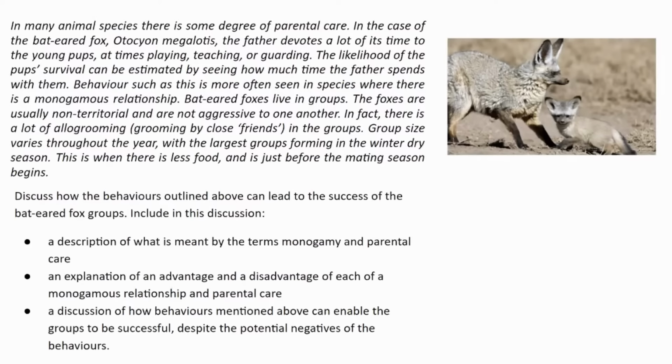Okay, because they are living together as a group, they're able to groom one another, they are able to bond with one another, and we start to see that pair bonding. So whilst there are downsides of these two behaviours, it's important to recognise that the positives are always going to outweigh the negatives. Otherwise, we wouldn't see this behaviour being selected for over time.